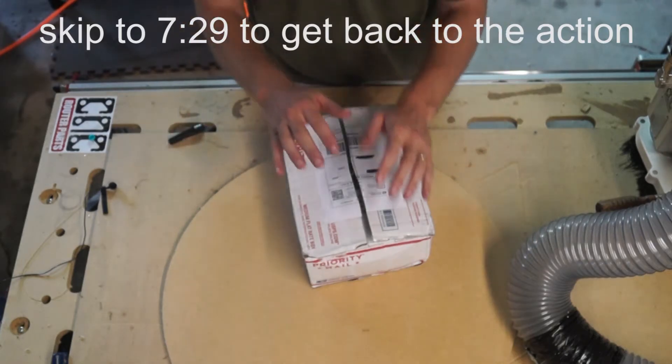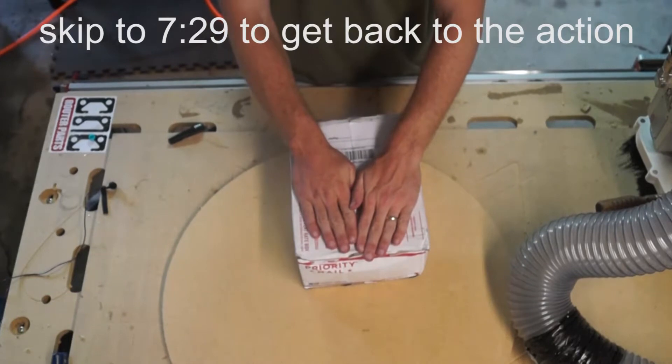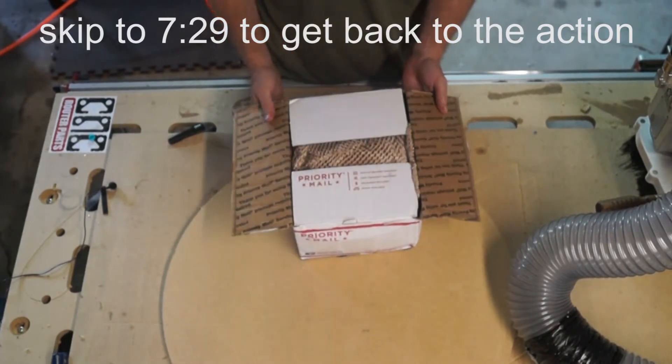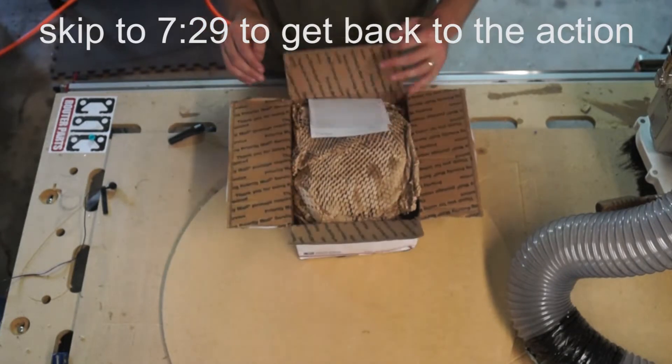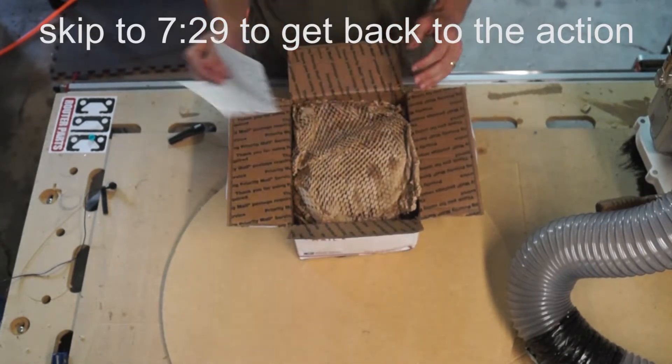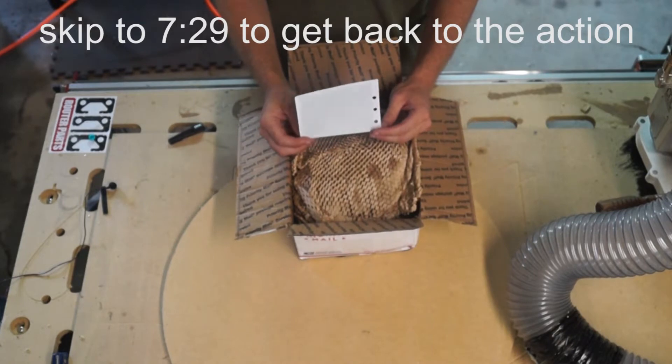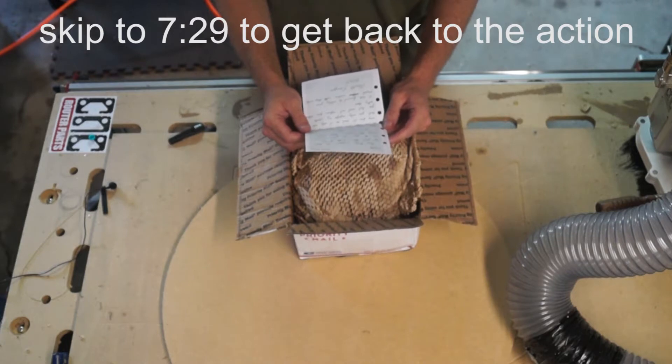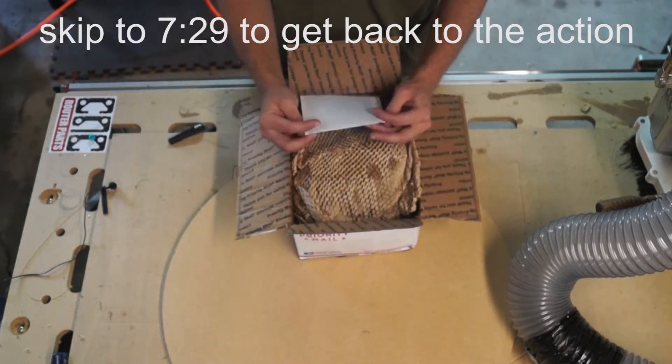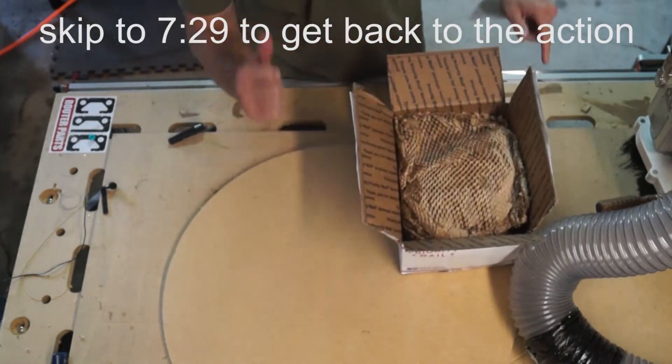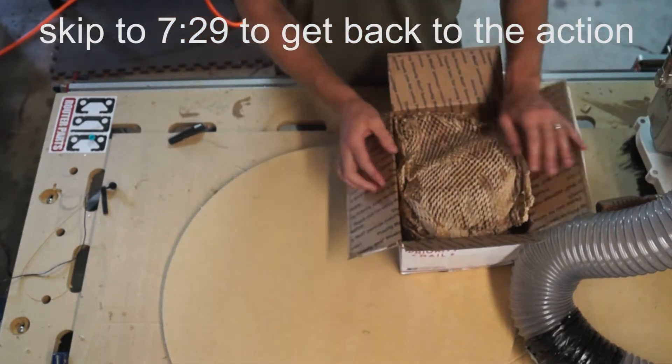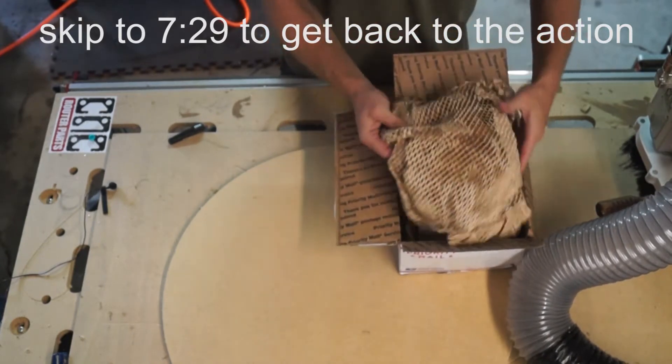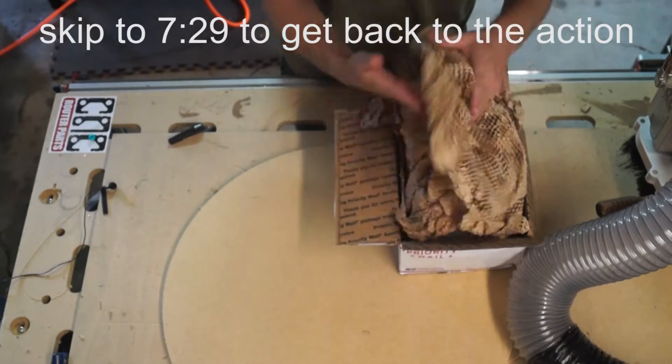Today let's do something different, a mailbag kind of thing. Kenneth Finnegan, awesome dude, sent me this package. He said he made some stuff and sent me this package. I haven't dug through it yet. There's a note here but I didn't ask Kenneth about being on the video so I'm not going to read the note, but the gist is: here's some awesome stuff, stay cool, don't sell this stuff, give it away if you're not going to use it, which I totally agree to. Let's see what we got. This is machining stuff I believe. I love this padding paper stuff.